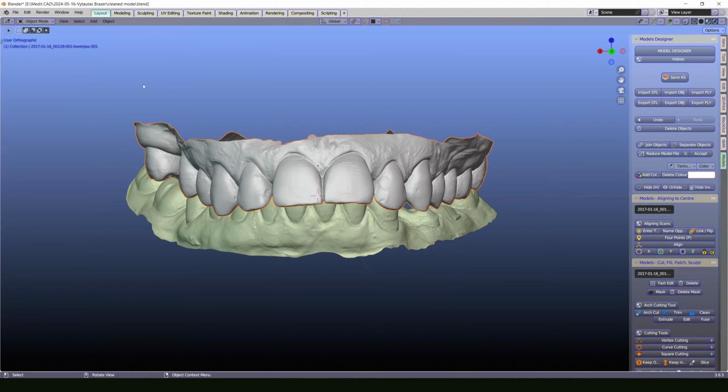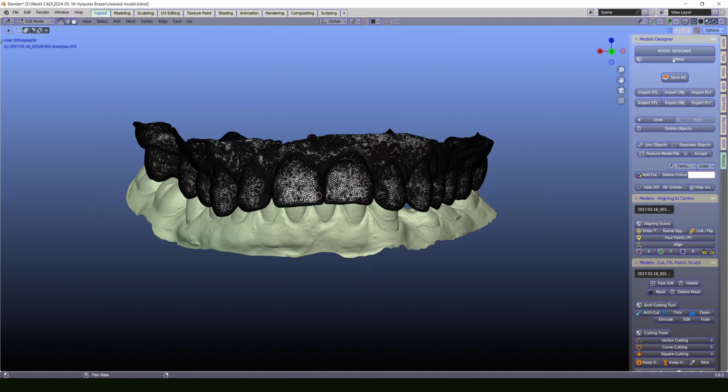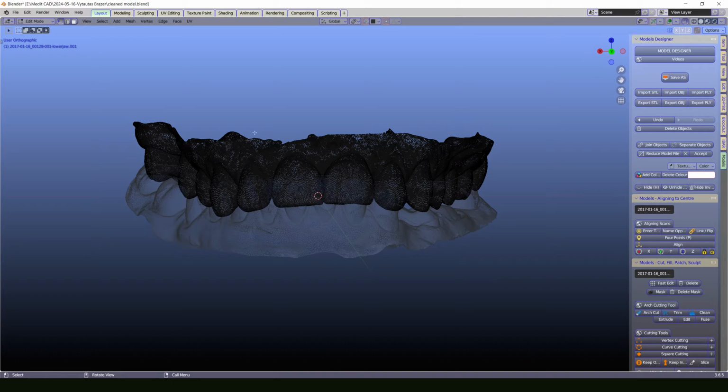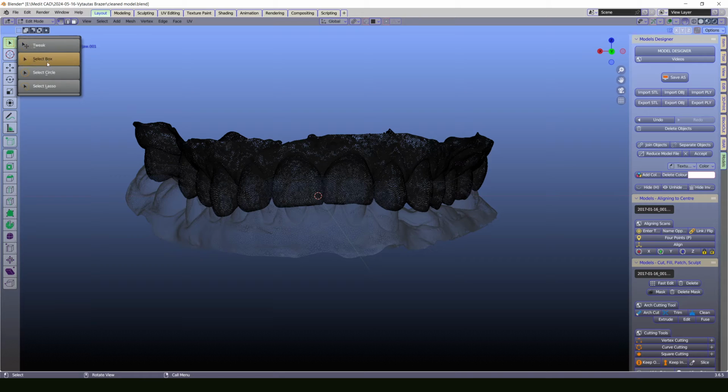So let's go to edit mode. Then let's select a transparent mode and push the T button to get the tools. Push the left button and hold it. It's a bit slow. And you can select, like on popular dental CAD software, those bounding boxes, with which you can grab a huge chunk of the material.